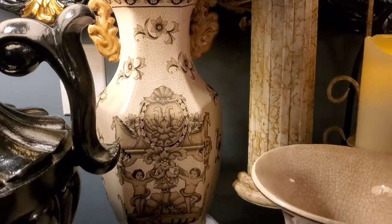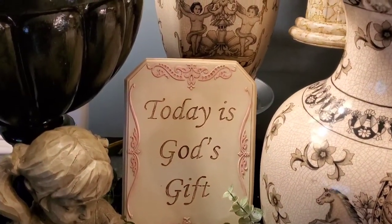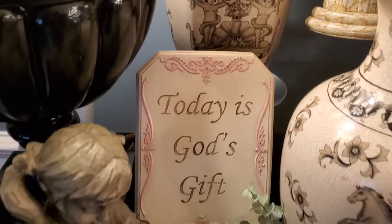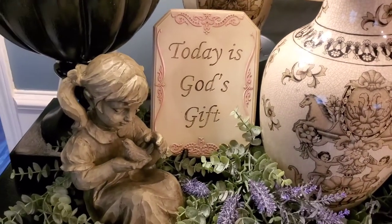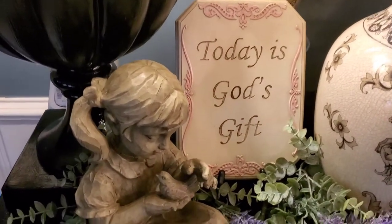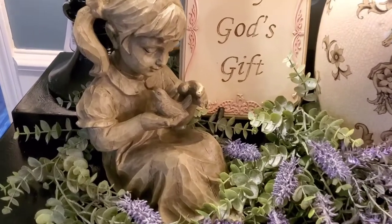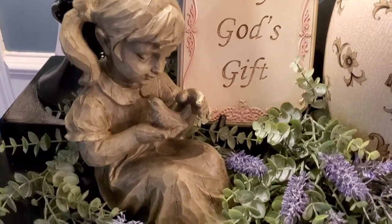And do you see my sign right here? Today is God's gift, amen. Just want to bring that French Provencal in for you guys, a little sign. And that's the little girl right there. She's holding her bird, okay? Sitting in the grass, the lavender.